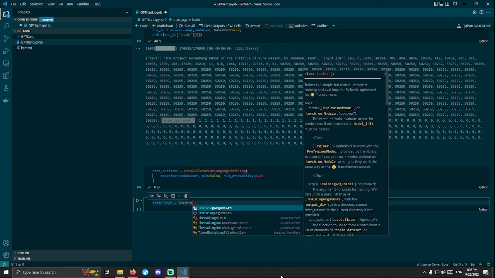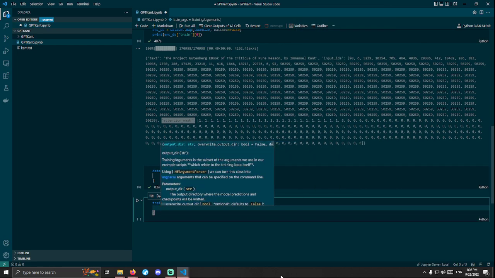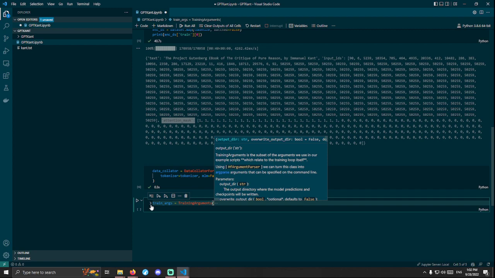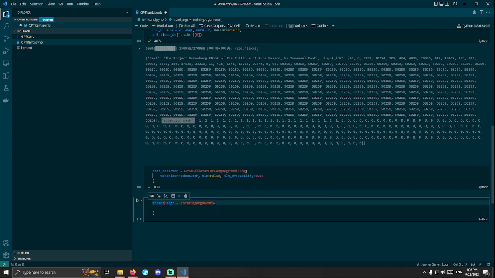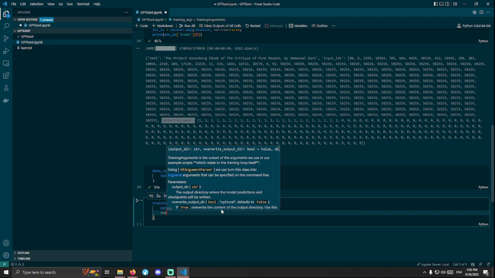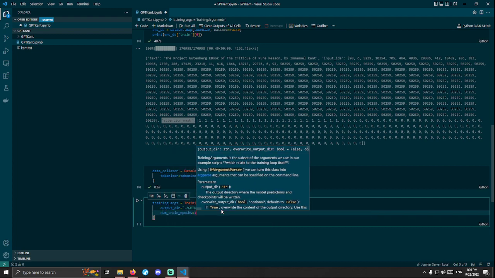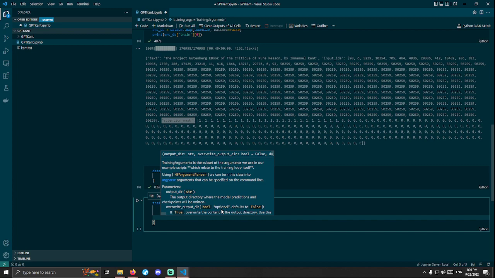So training arguments. I think that I did training args in the first video, so I'm going to do that here. Output directory. This is where the model gets saved to. We want to save it to our GPT Kant folder. Oh, I need a comma. We only want one training epoch.